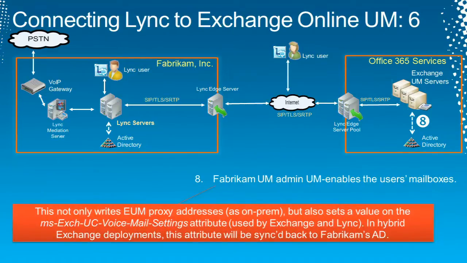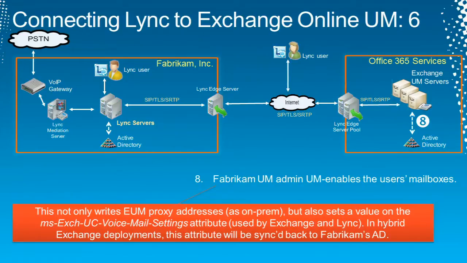Little side note, not only does this write EUM proxy addresses, which happens on-prem. If you go and look at the proxy addresses, this is how Lync knows the users are enabled on customer premises. But it also sets a new value, which is called msExchUCVoiceMailSettings. If you look in the Active Directory schema, both Exchange and Lync 2010 will actually add that to the schema when you install them in the organization.